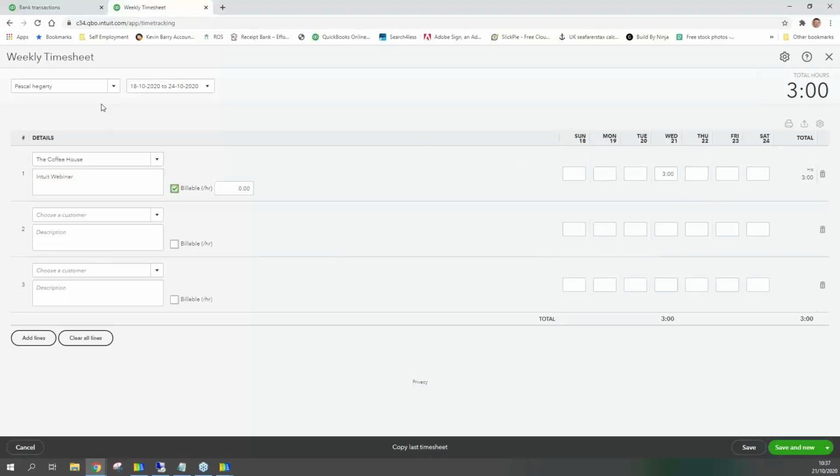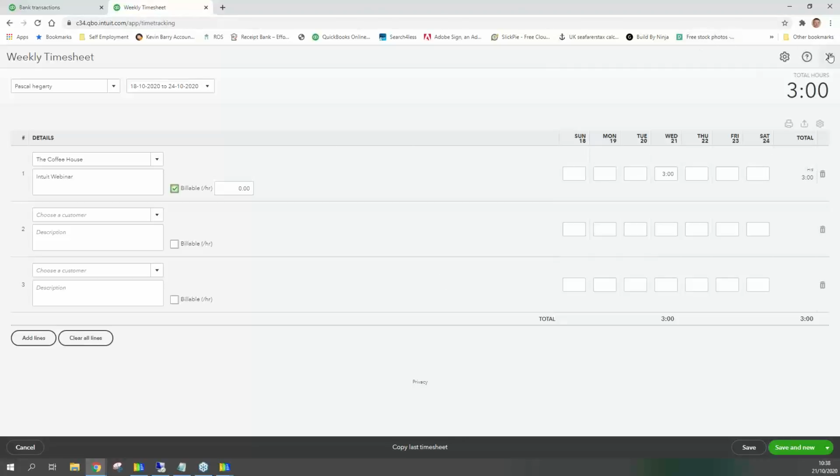Now you can have every employee, and yourself obviously, every team member working for you can have a link to this. They don't need a link to other aspects of QuickBooks, but they can have a link to this. Same goes for your customers. If they want to know what people are doing, they can use this feature. It's also great for rostering, because all of your team members can have a link just to the timesheet and see they're working next week, Monday, Tuesday, Wednesday, Thursday if it's a 9 to 5 business. If it's a place that's open 7 days a week, they work different days, and you can facilitate that there. It's fierce handy.